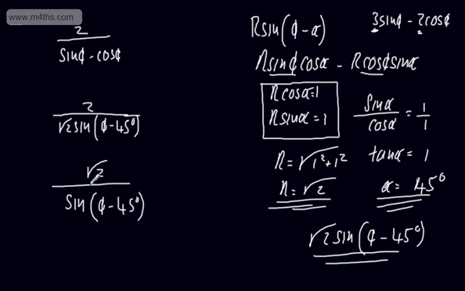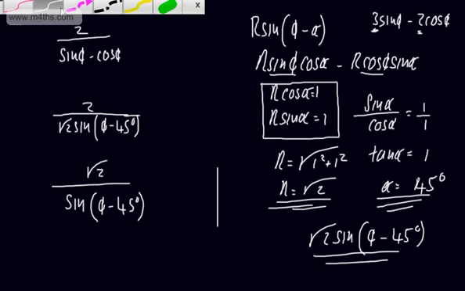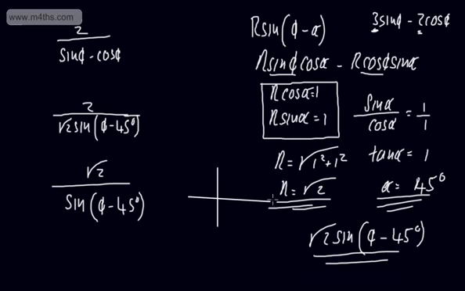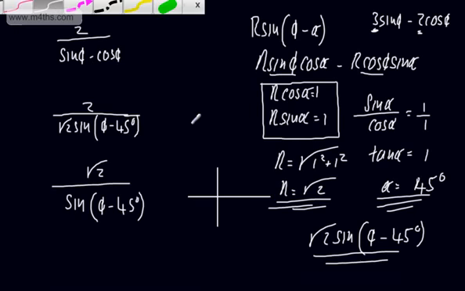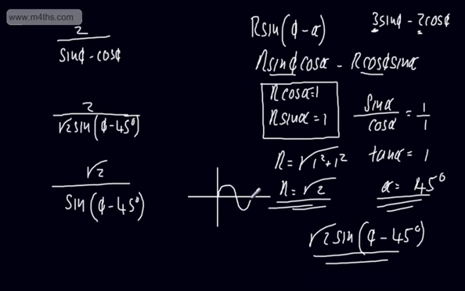Now let's look at the greatest and least value of this fraction. If I think of the sine of theta, it has a maximum and a minimum. So let's just go ahead and put this on. The sine of theta has a maximum value of 1 and a minimum value of minus 1. So let's straighten this up. If we consider what's going to happen to this fraction, we can have values very close to 0. If we take these points just here, we've got two values that are very close to 0. We've got one positive and one negative.